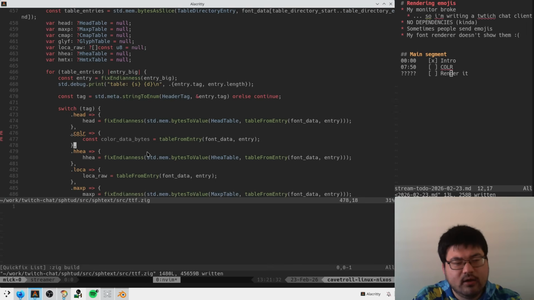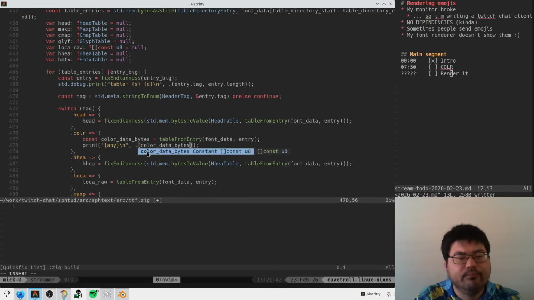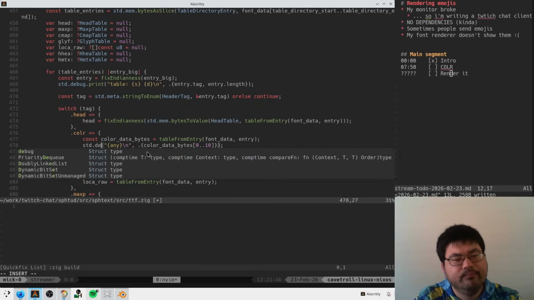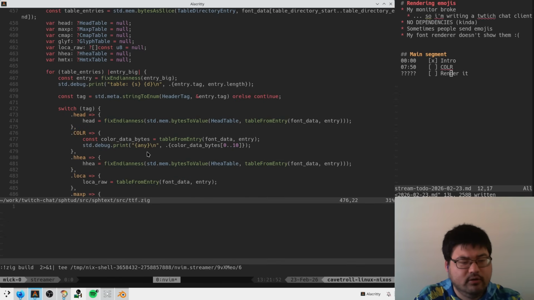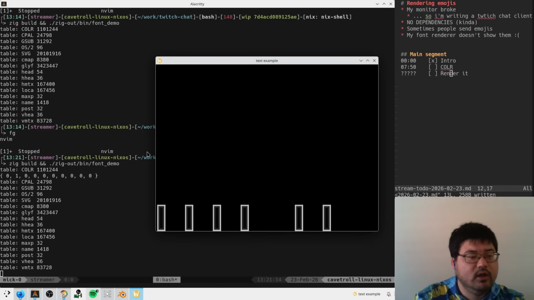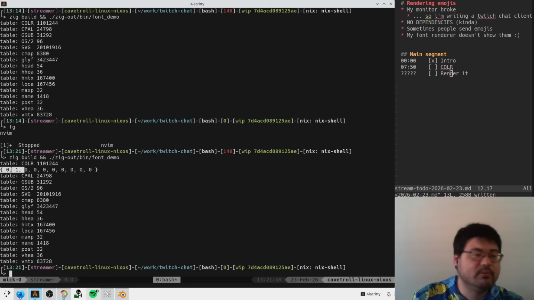Then can we maybe just print this for a second? Maybe just print the first 10 bytes or something. I think that'll give us some interesting info. I'm assuming that it's more than 10 bytes, but maybe it's not. Okay, all right, let's see what happens here. That builds, beautiful. And it looks like we do see this thing, right? So we're probably seeing version 1 here, I would bet.